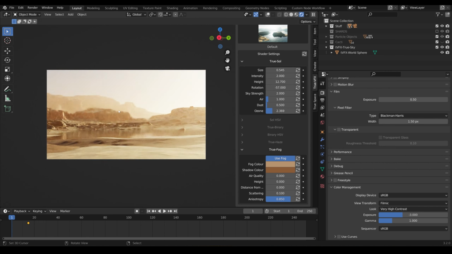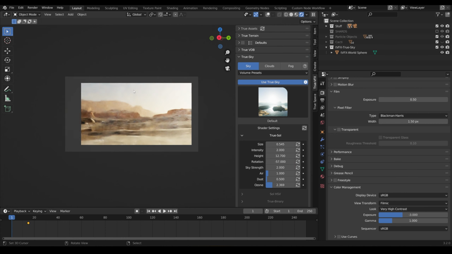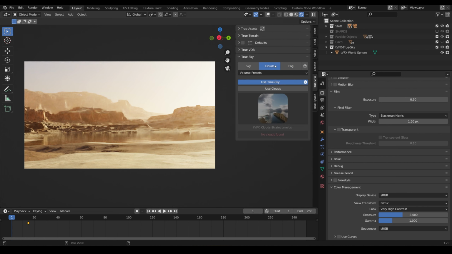But I'm not entirely sure I want this to be such a dusty looking scene. So we can look at this later. We can reduce the anisotropy again, like we did before, or we can increase the anisotropy to a higher value so that we get this sort of fade off on the edges here. But to make this look a little bit more natural, I think I'm going to either add some clouds in first and then look at the fog options.